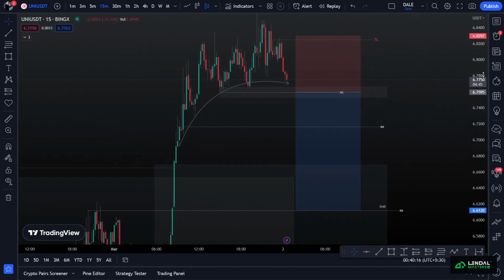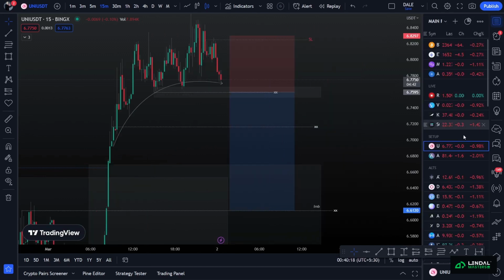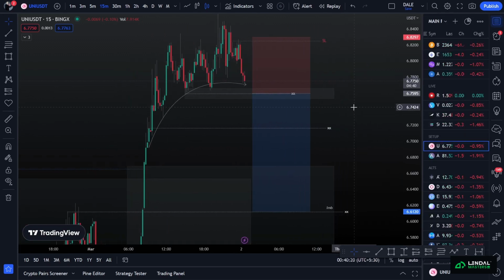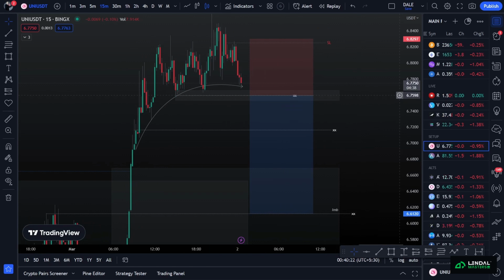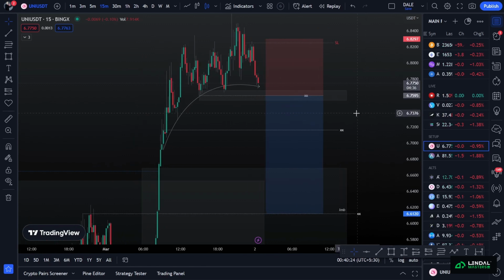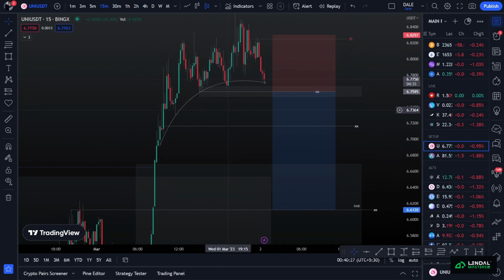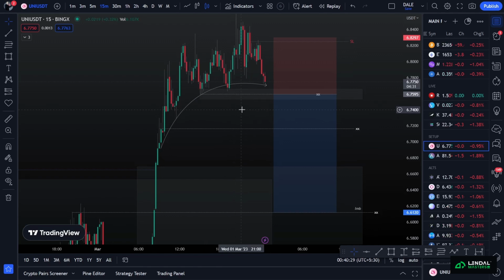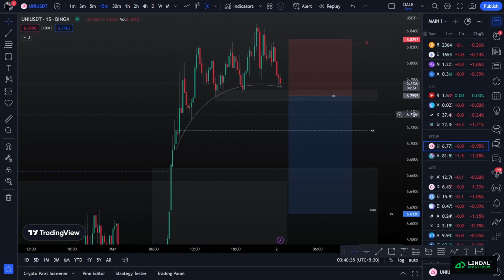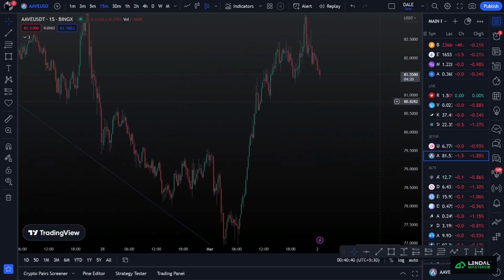So that's all. I just simply do an analysis, and I keep the coin on the setup. I just simply observe it, and I keep alerts whenever it hits the price, and I manually enter the trade. This one is a manual trade. You don't need to set orders because it's not going to work the same way as the support and resistance trade, which we do on the 1 hour and 4 hour. So Uniswap, this is my idea. Let's jump on to the next one.